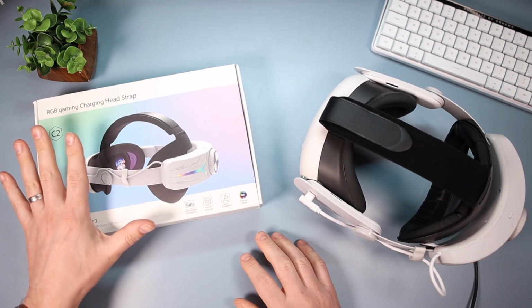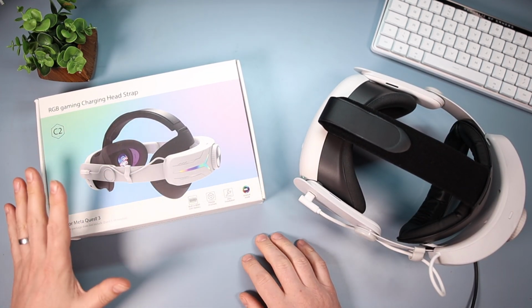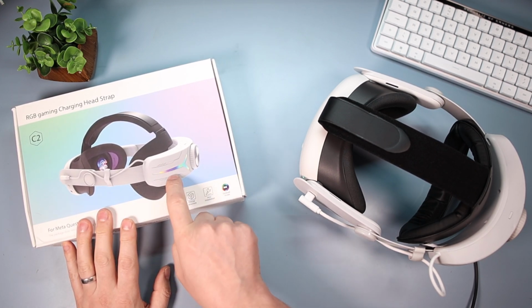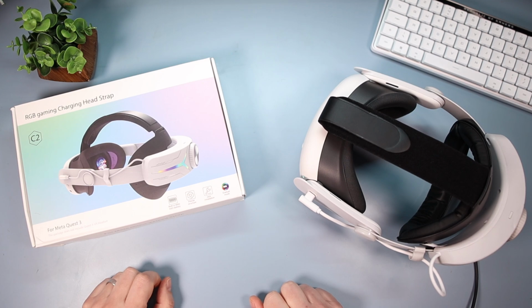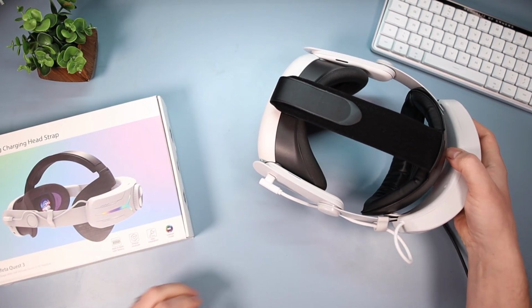But like I said at the beginning of the video, let me know your favorite battery head strap. I'm always in the market to look out for new battery head straps, but this one is well worth getting, simply for the comfort and the 8000 mAh. Okay, so I hope that's helped you out having a look at the battery strap for the Meta Quest 3.